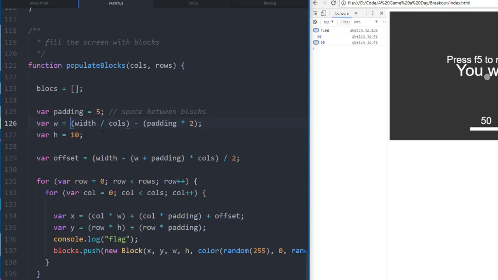Let's try this. Height will be the same. So what's up with this now? Width over columns. This is what it should be. That should be fine. It's not drawing anymore, although. Let's look at blocks. Blocks is an empty array. So what is going on?